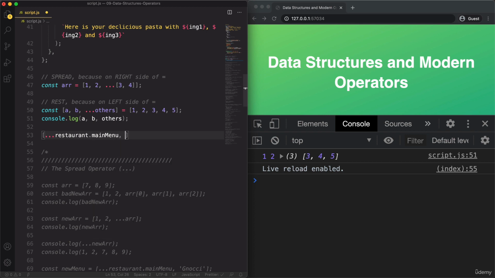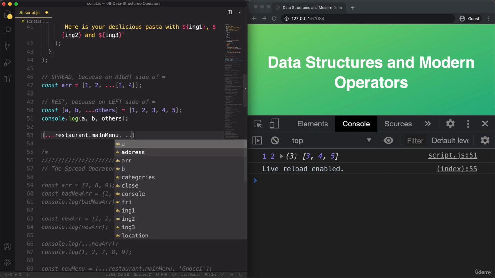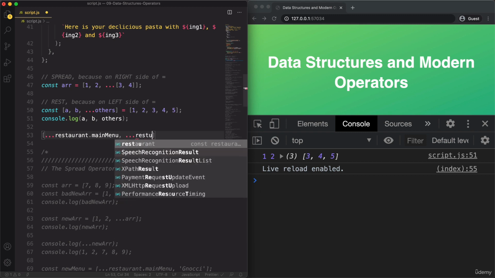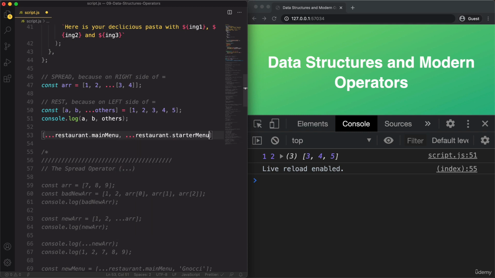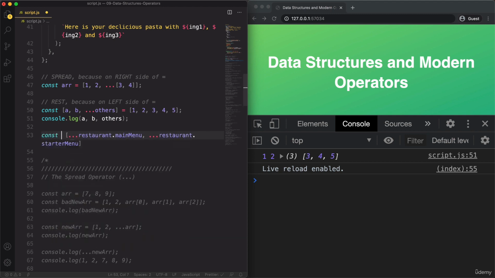So we take all the elements out of that array and put it into a new array. And then into this new array, we also put the starter menu. Okay, so this is going to be an array, a big array with all the entire menu. But now we can actually also use the rest pattern here. And so again, we do that here on the left-hand side while we are doing destructuring.